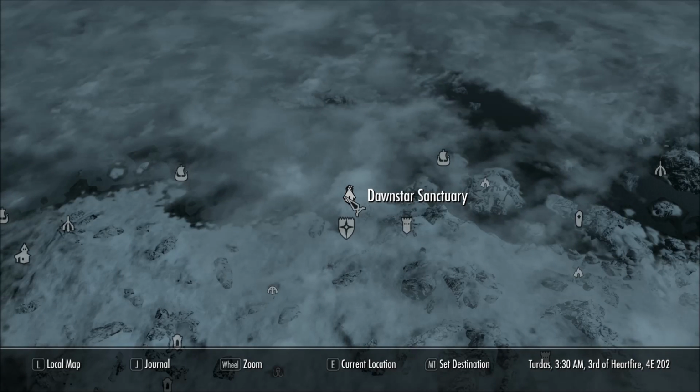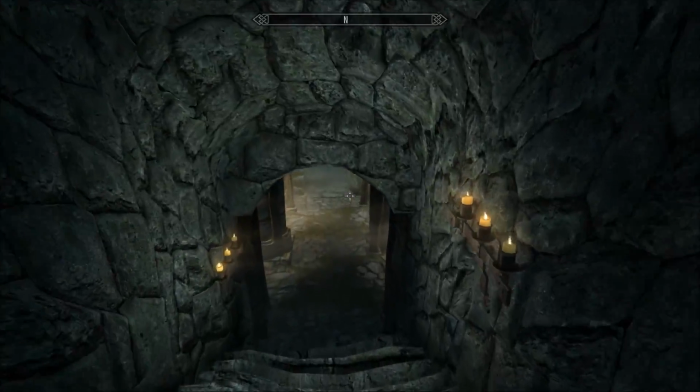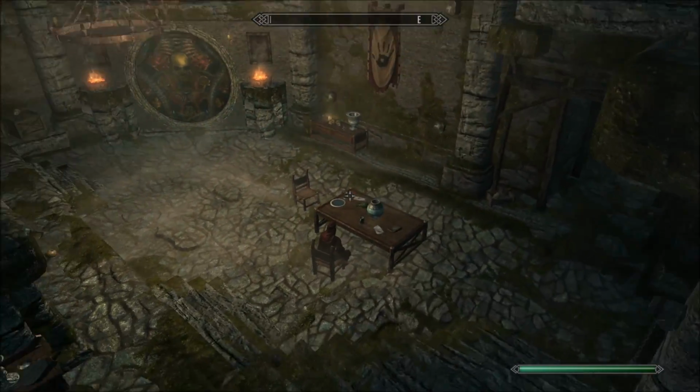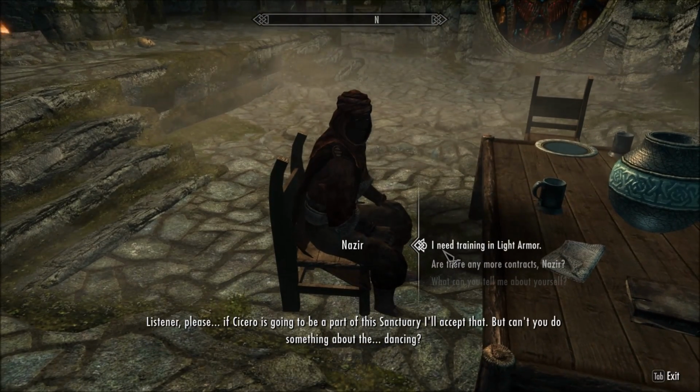Last but not least, we're at the Dark Brotherhood Sanctuary in Dawnstar. I believe he still does train you at the sanctuary to the south by Falkreath, if it hasn't been destroyed yet. Not too sure on that one. But he is the master level light armor trainer, and he can get you to level 90.